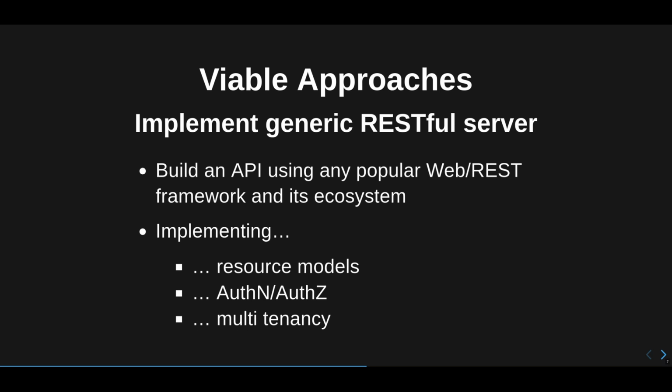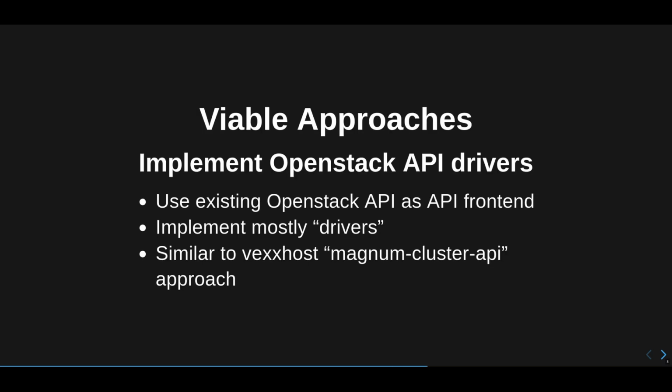And therefore, we thought of another approach, leveraging OpenStack and implementing it as OpenStack API drivers. There we could use the existing OpenStack API as the API front end, which would save us quite an amount of work. It was mainly implementing those drivers. A similar approach was done by Vexos with the Magnum Cluster API approach. Implementing those drivers is also quite an effort we need to do.